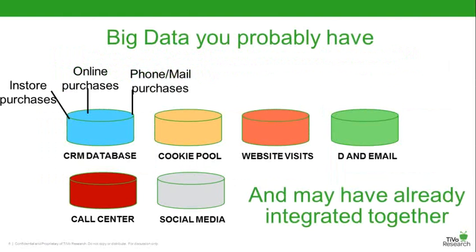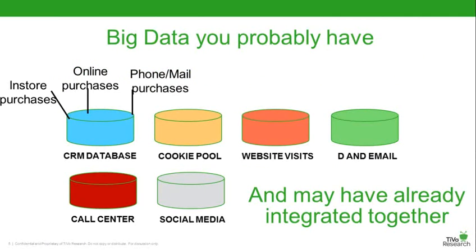So here we're looking at the big data that you probably have in your company and which you may already have integrated together into a single file. Many companies have been working on that project over a period of years. I know one company that spent over $1 billion to put together its various databases. It's an amazing number. It normally doesn't cost anything like that. It could be done for under $20,000. It's all in a matter of scale and the form in which your data currently reside.